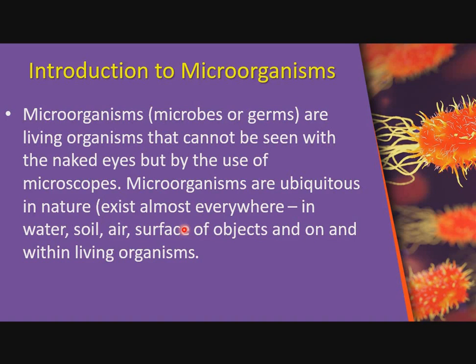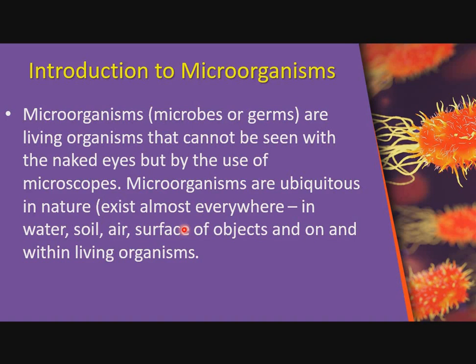Microorganisms are ubiquitous in nature, which means that they exist almost everywhere. We see them in water, in air, in the soil, under the fingernails, in the mouth cavity, inside ears, nose, and on the skin. You see them decompose organic matter. You see them even inside our food. They are found everywhere. In and out of the body of every living organism, you see microorganisms inhabiting. These are different areas where we can see microorganisms.